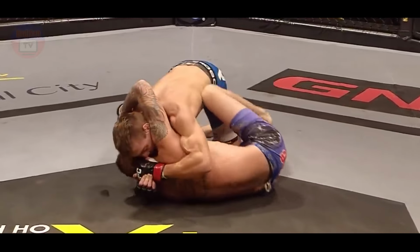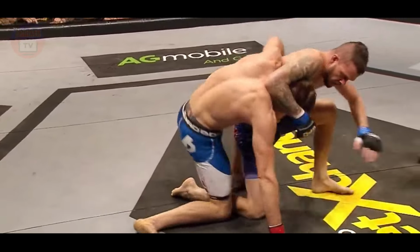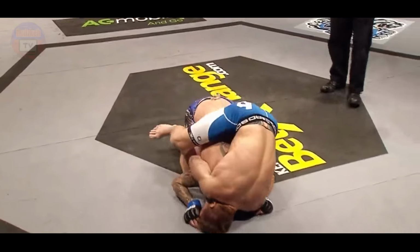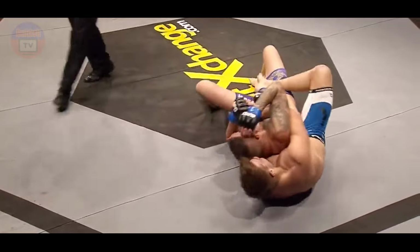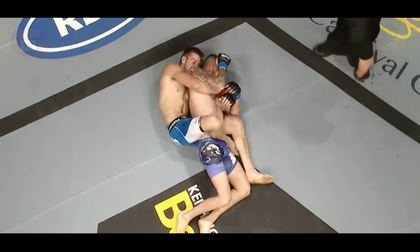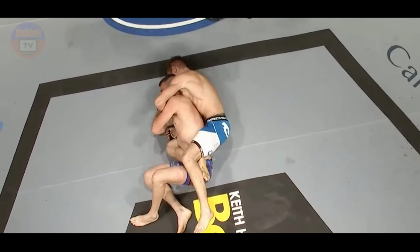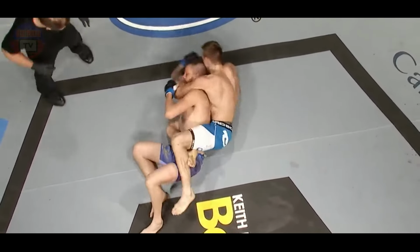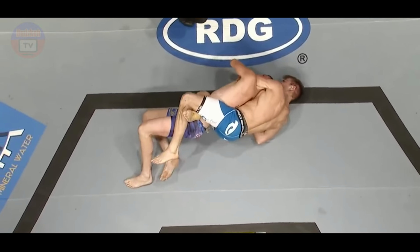Very, very sneaky by Dino Bagatin, and he's got those skinny long limbs that are great for armbars and triangles. Now Drikas is going to take Dino's back. Dino shakes him off, but Drikas is still on top of it. He's got the one hook in. He's going to lock a body triangle in. This will restrict the movement for Bagatin. He's going to have to try and turn towards the side where the ankle is locked in, his left side, to put pressure. Right here, but he's got this in, it seems. Anything he does.